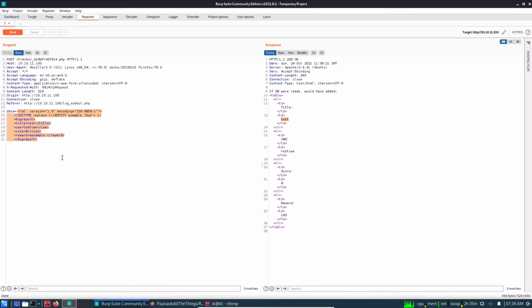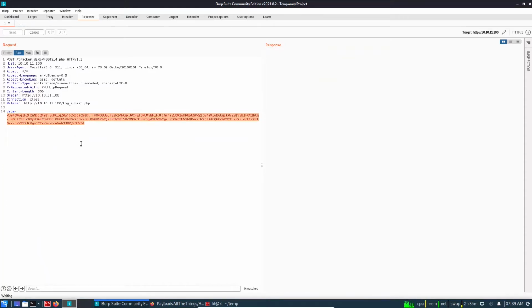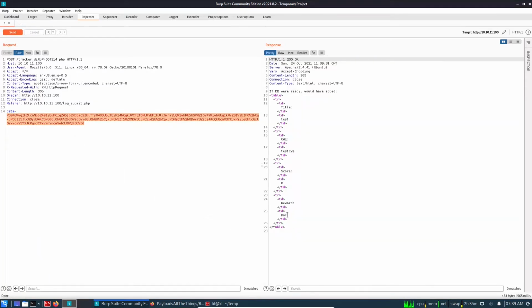Let's select this, press Control B, Control U, and send this to the server. We can see the name gets inserted, so we know that the vulnerability is there.